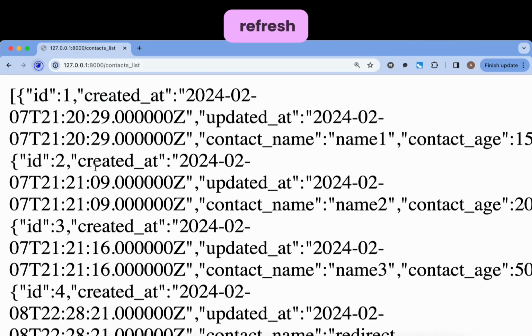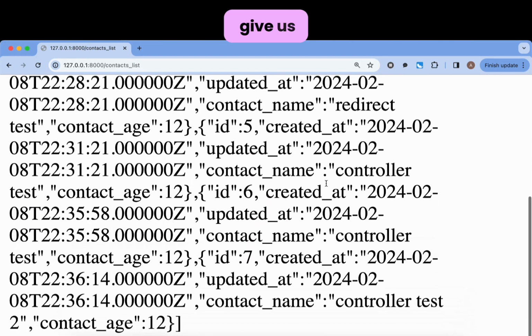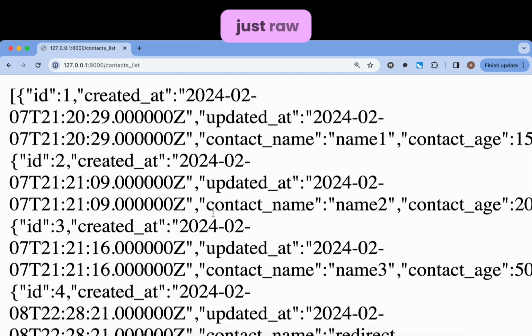So let's refresh, and well, as you can see, it did give us our contact list, but it's just raw data. We haven't parsed the data so that it displays correctly. In this case, we maybe only need the contact name and the contact age and maybe the ID, but we don't really need any of the other stuff.